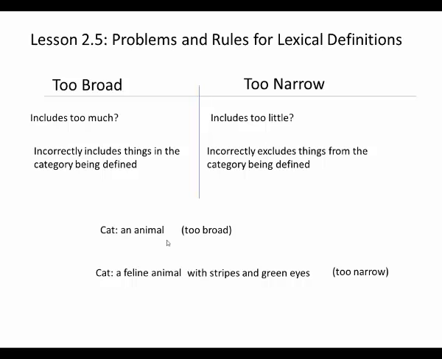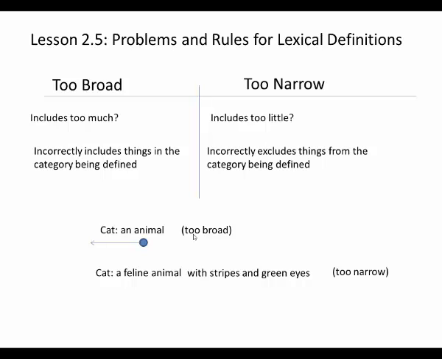Now sometimes this can get a little bit difficult to keep straight. So I've come up with a sort of test you can use to determine if a definition is too broad or if it's too narrow. And so the test is this. You can keep this straight in terms of direction. That is, assuming that you have your word on the left and your definition on the right. Then you can start with the definition on the right and proceed from right to left and say to yourself, can I think of one of these that isn't one of these? So in this case, can I think of an animal that isn't a cat? And of course I can. And that's what shows the definition is too broad. So right to left, too broad.